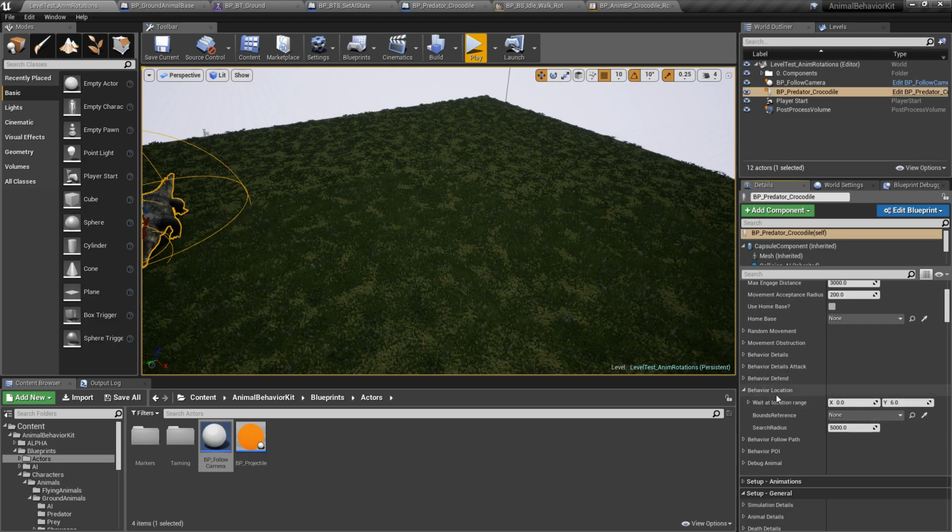I'm not going to say who it is, but thank you for the suggestion. You know who you are in the community. Fairly simple to add. I added this a few nights ago, and I think it adds quite a bit. Again, it's all about adding randomness to the behavior. So if you have a bunch of crocodiles moving around, they're all going to behave slightly differently, even with the exact same settings.